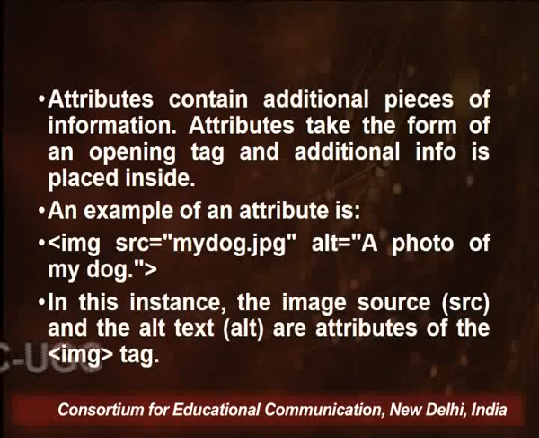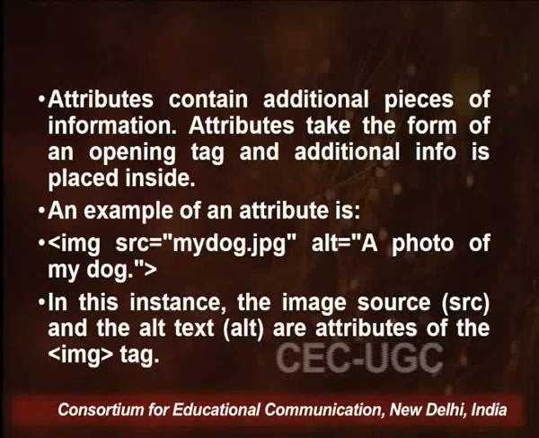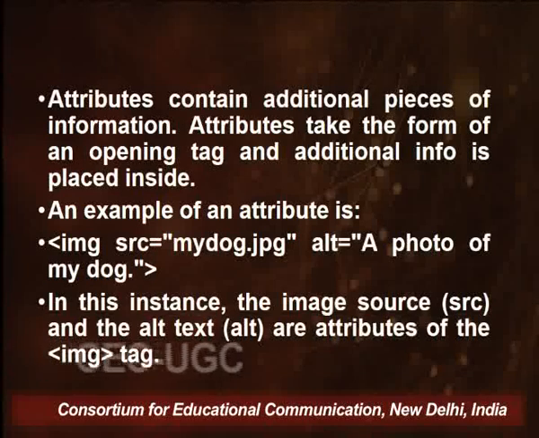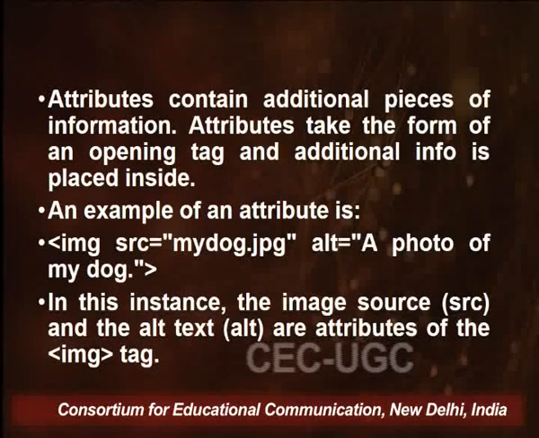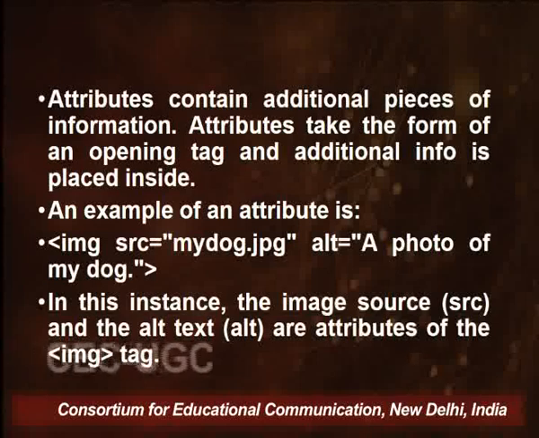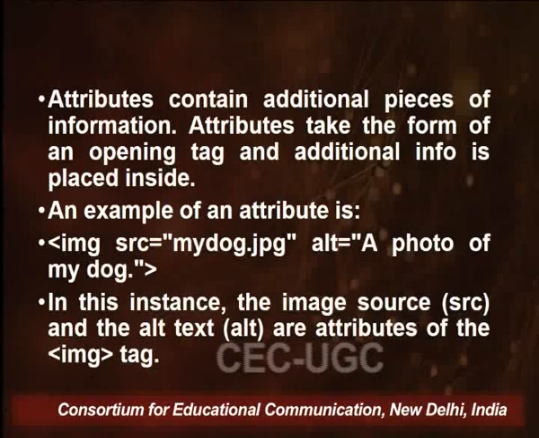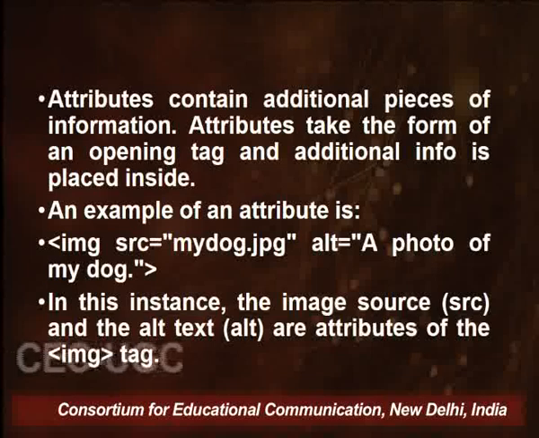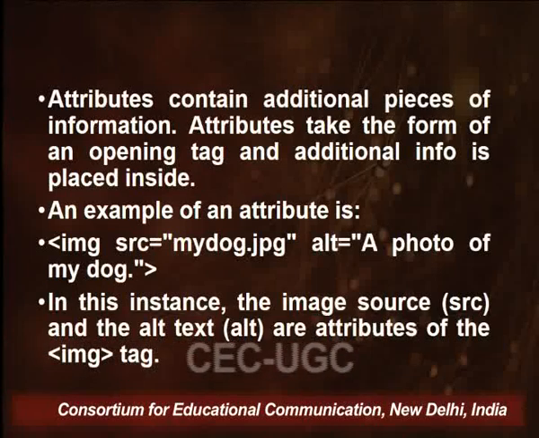So here your source is also an attribute, then you have height, that is also an attribute, then you have width, that is also an attribute, and alt, which is basically for alternate text, in the sense that whenever the image is not found, what alternate text will be displayed by the browser. So that is also a kind of attribute.